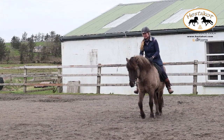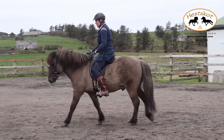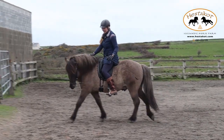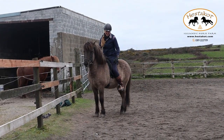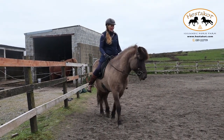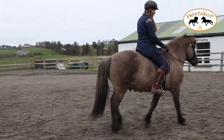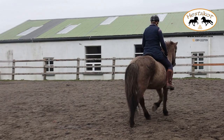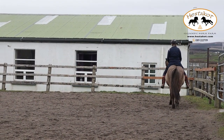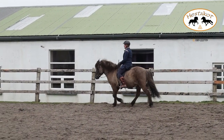There we go. Now, so first, quite loose reins. As you can see, he's quite relaxed and just goes in a slow walk gently here. Drifts a little bit towards his friend, which is quite normal. I'm not too bothered about that in the beginning. I'm just trying to get him first here to be relaxed and feel like he can move forward without me really doing anything. I don't really want to have to tell him constantly to do things. I just want the forward energy to kind of float a little bit on its own.